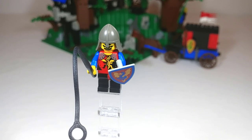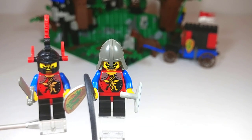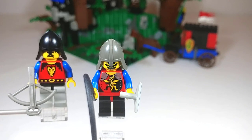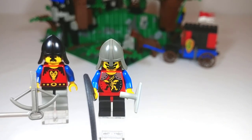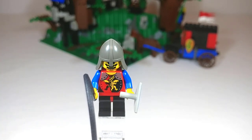But then where things get interesting is when we move to our second Dragon Masters minifigure here. As you can see, he does have the same face and torso print as this Dragon Master Knight here. But interestingly, he has a dark gray helmet, which is not something that we saw in the Dragon Masters line. They all had black helmets. However, one faction that did have dark gray helmets is the Royal Knights. And we just saw two of those Royal Knights in our last review for this subtheme, the Hemlock Stronghold.